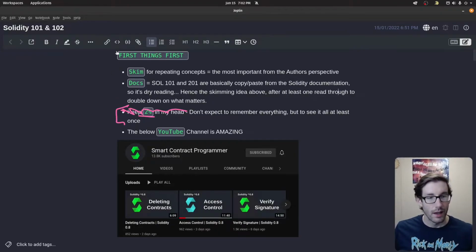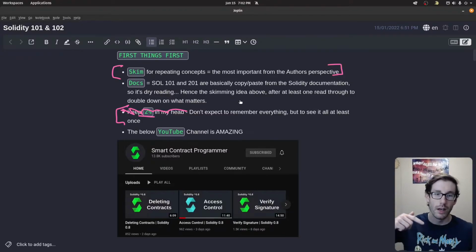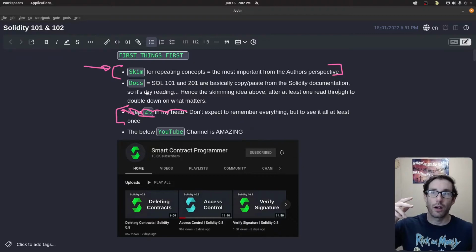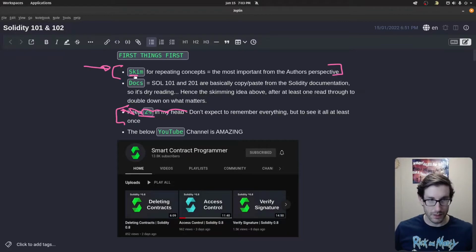2% is fine. The other thing that I realized when reading through this is after I read both 101 and 201, I actually went back and reviewed both, but I skimmed them quickly. My goal with skimming was trying to figure out what topics were repetitive and mentioned quite often, because if they were mentioned quite often, most likely they're important. Those were the topics that I dove a bit deeper into. I did some Googling and found other explanations that weren't just the documentation: videos, graphs, blog posts, things like that, to get multiple perspectives on how to explain that concept. So first skim, then Google.